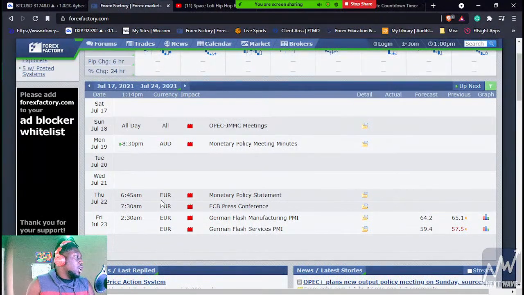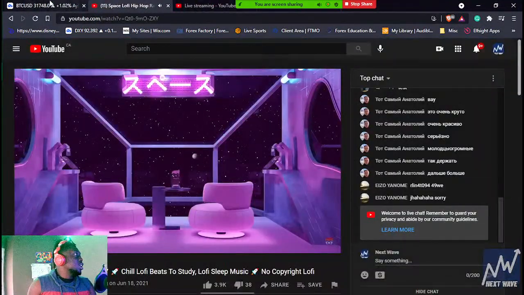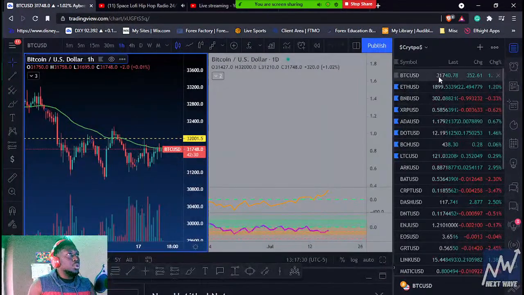Thursday there is high impact Euro news. This is kind of late for Euro news, to be quite honest with you. So there's an ECB press conference and monetary policy statement. Again, this is really late for Euro news, in my opinion, because they usually are around 2:30. That's when I would expect some Euro news. But we have flash PMI for the Euro, for Germany, and that will be on Friday. So those are the high impact news for this week. A lot less news than last week. I like seeing that, right? So now let's go on ahead and go over to the charts.